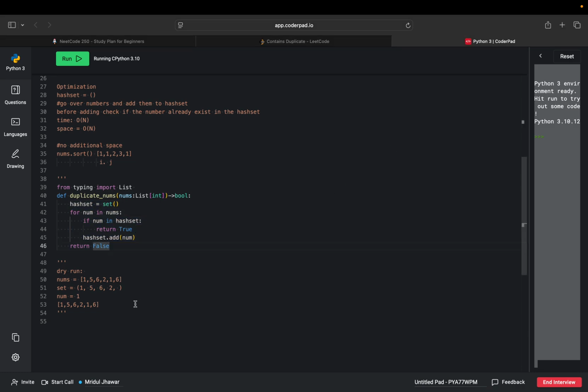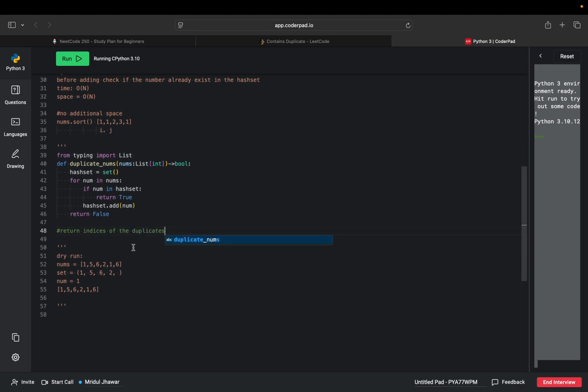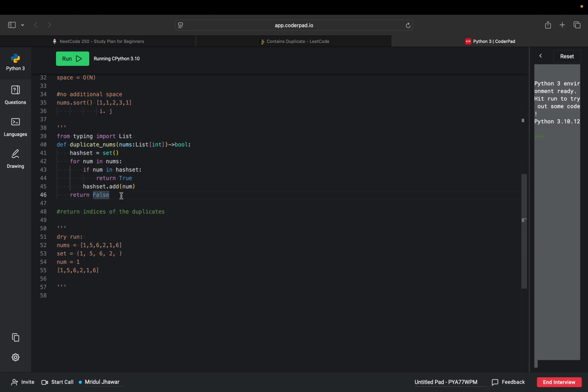If we had to return indices instead of just a Boolean, the indices of the elements of the duplicates, then this could be an interview variant where we have to use a hash map to store the indices along with the number and then return indices. So let me just do that as well.